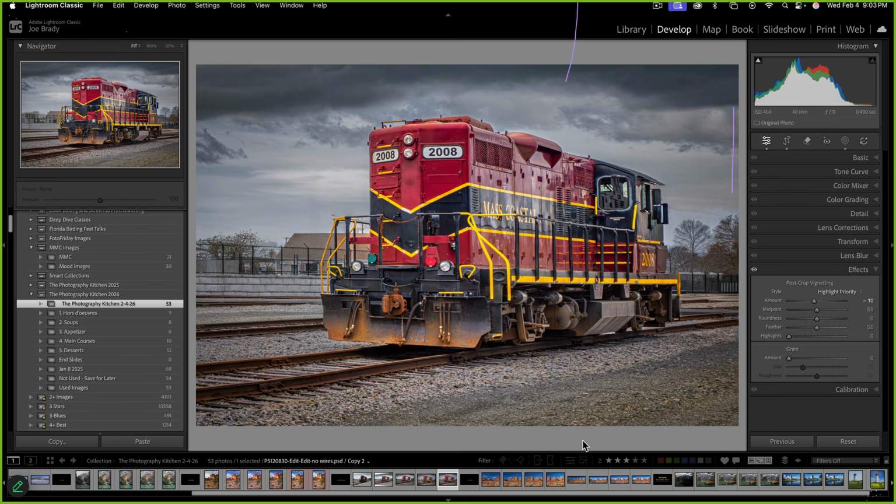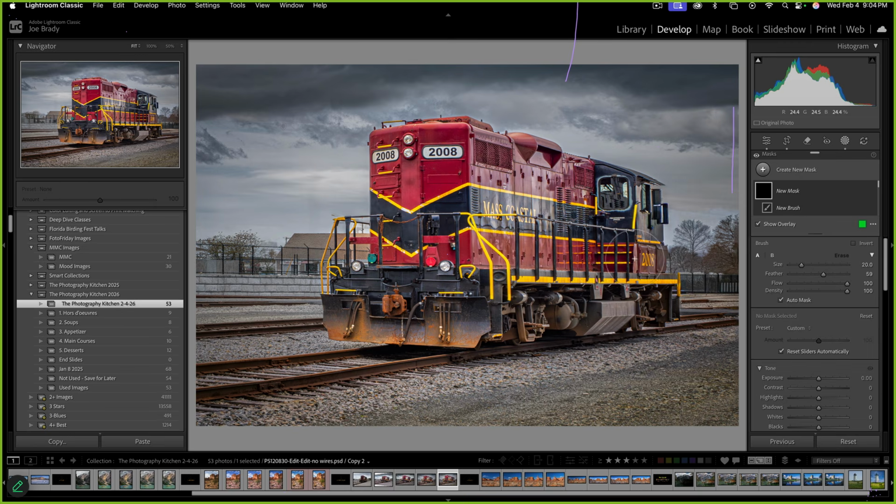All right, I'm going to go ahead and do the tool so you can see it. I'm kind of automatically going to say no, but here's why. Let's look at this composition-wise. For people that are into trains, that whole Mass Coastal thing is important. By having the highlight around it, it becomes a focal point that the eye goes to. And if I bring it down to look like the rest, then the entire engine is going to become the subject. Without a necessary focal point, in fact, if we try it, we may find that the focal point of the engine becomes the front of it. So that's a good test.